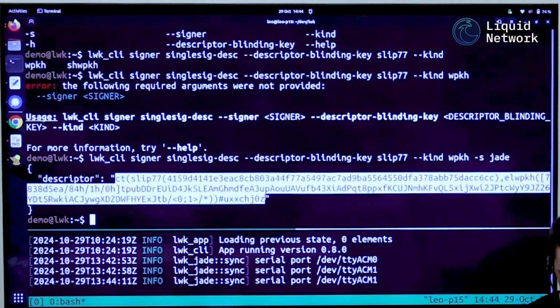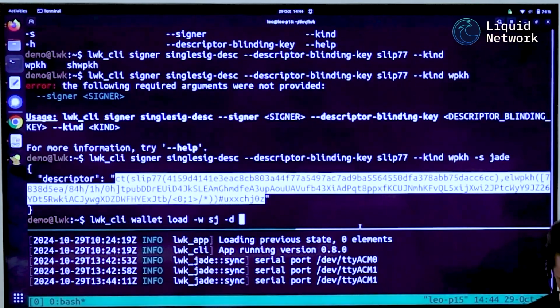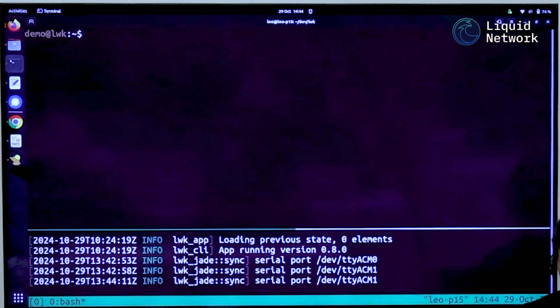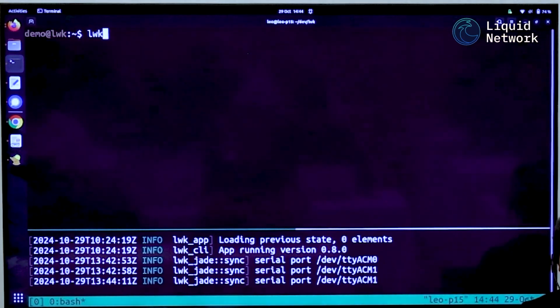Once I got the descriptor, I just create a new wallet, so load, and the name will be signer J, and the descriptor will be this one. Okay. So I want to get an address for that.